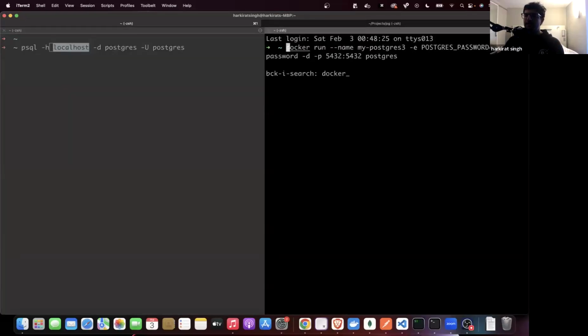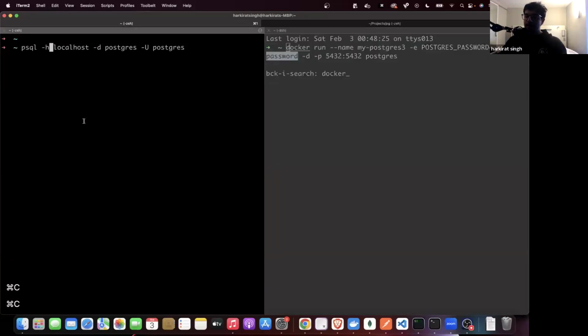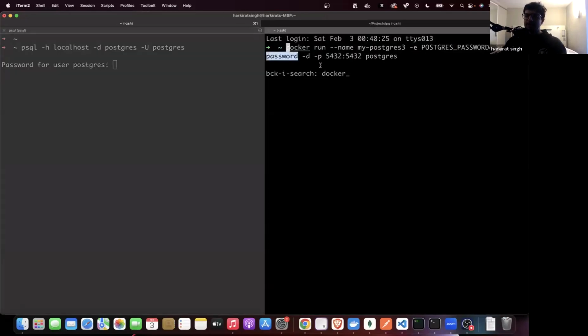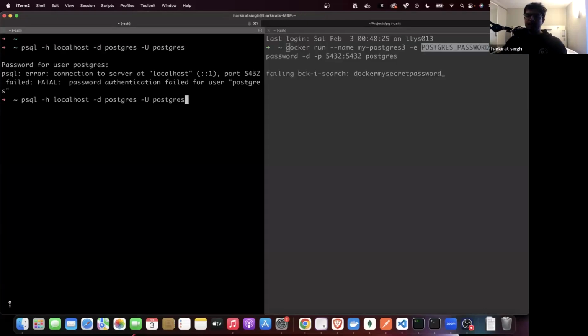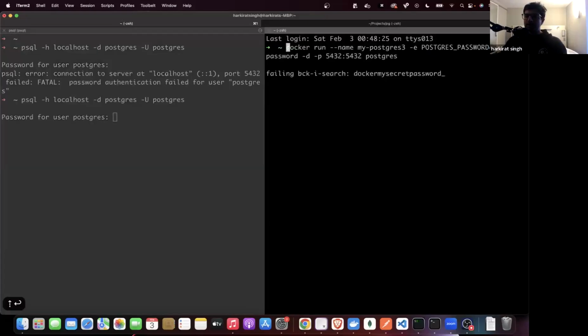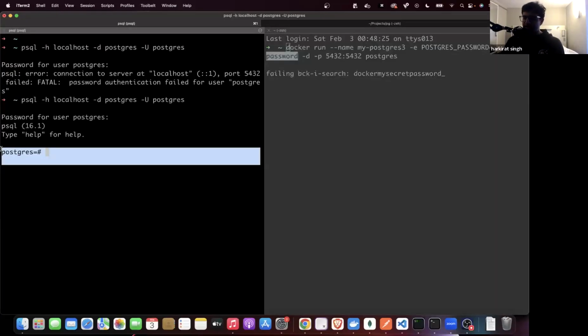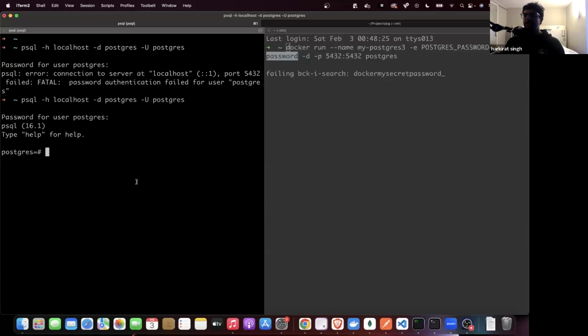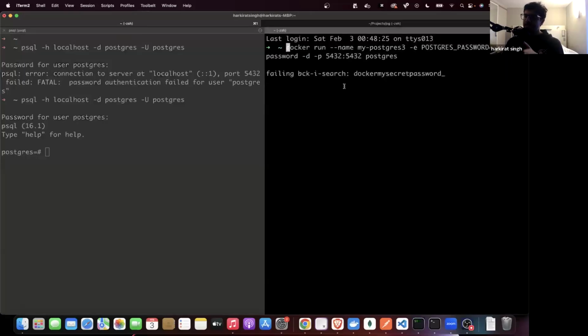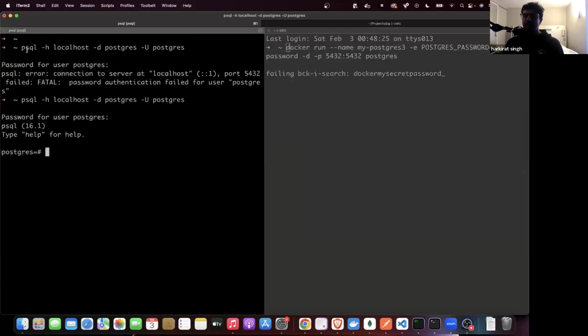And the password that I gave it was my secret password. If I run this command, press enter and give it this same password, or whatever you might have passed here, then I would have hoped it connected, but it didn't. Doesn't matter either way because, okay, it connected. There you go. And now I can basically run these commands. This is a shell that lets me talk to my database that is running locally on my machine. As you can see, I did not connect to my NeonDB database.